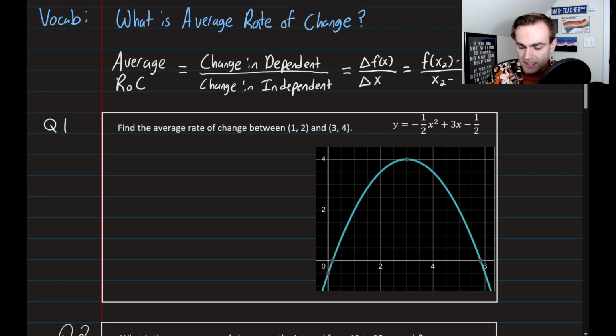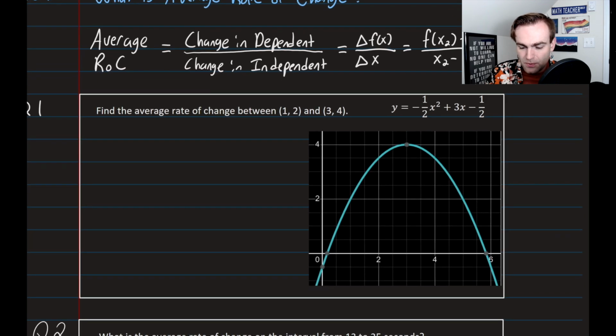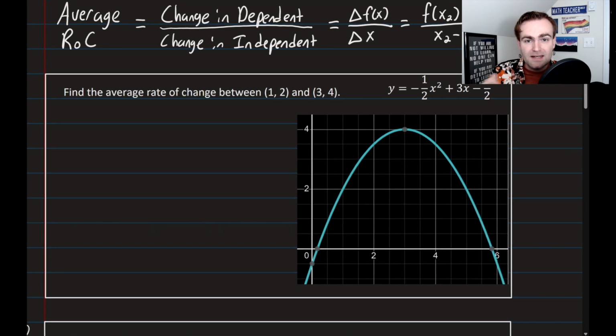So let's look at a numerical example in the form of some points. And I actually have a numerical representation, an analytical representation and a graphical representation all in one for you, so we can kind of see how all of this meshes together. So we have 2 points here. We have 1, 2 and 3, 4. So in this case, 1, 2, we have an x and an f of x to use in our formula here.